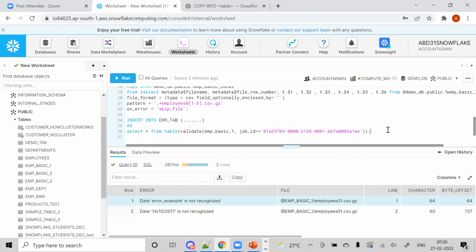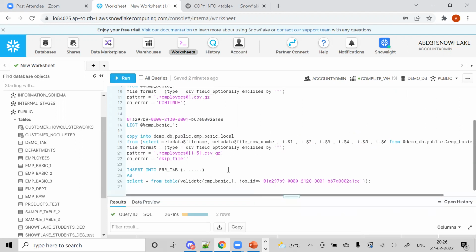In that case, after I run the copy command, I want to know the session ID of the copy command I just executed in the previous step. Only then would I know how many records are registered. Is there any way to find it? The ID, like 01A29, is a job ID, the query ID, right?